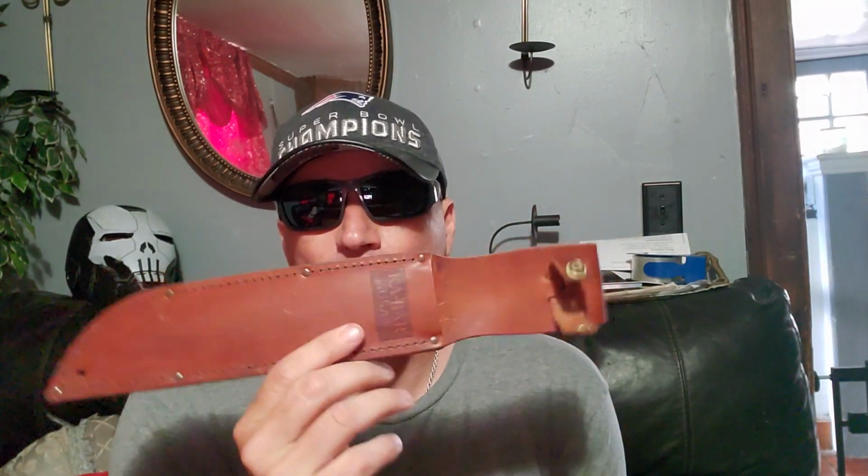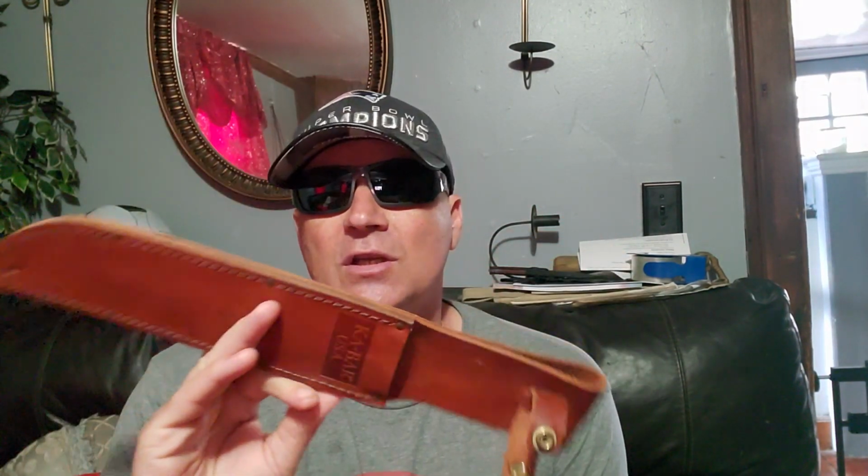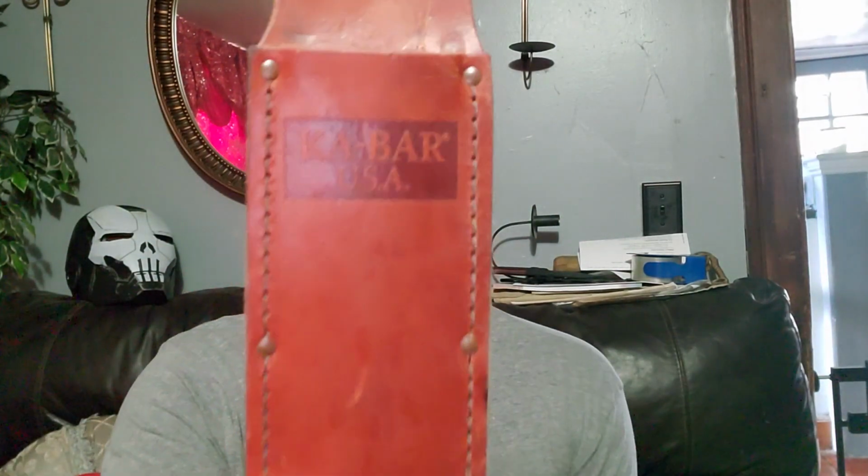Do I still love this sheath? It's one of my favorites. Oh my God, they use such good quality leather on these sheaths. It's just impeccable. Made in Olean, New York, K-Bar, USA.